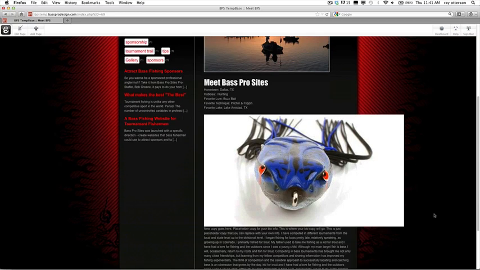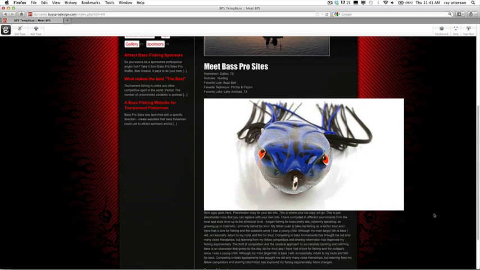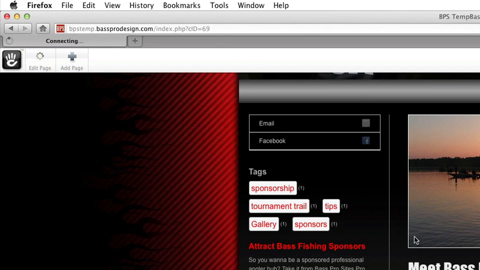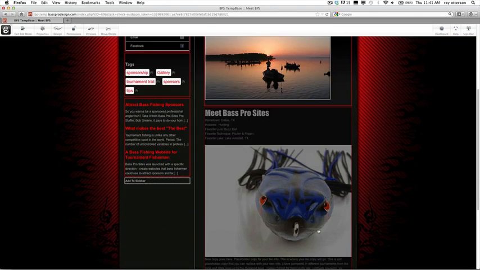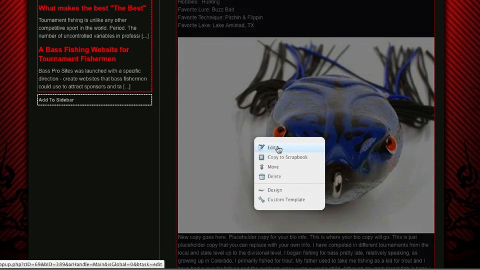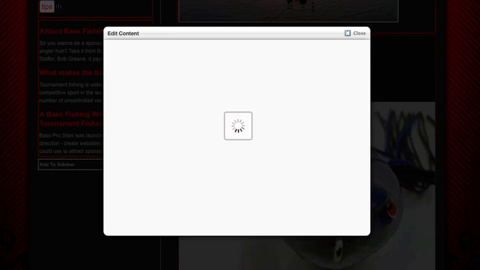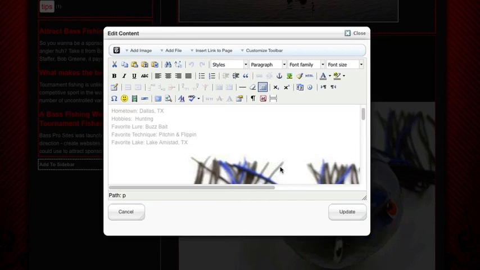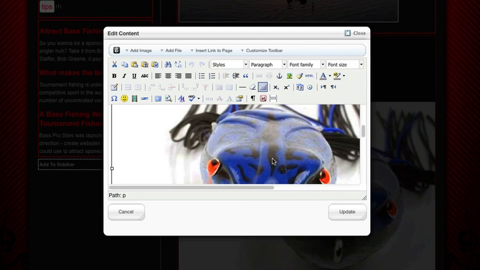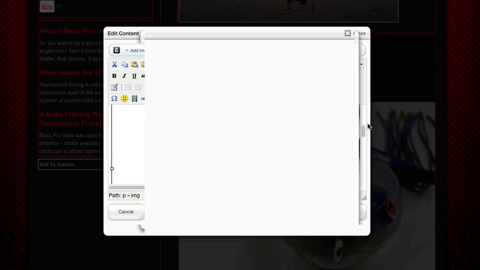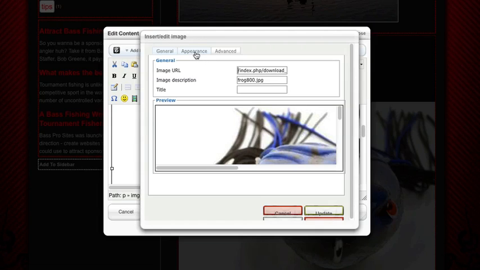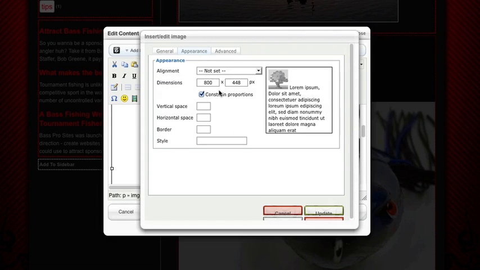What you can do though is adjust the size so it fits in your layout. Put your page into edit mode, run your mouse over the block you want to edit, click Edit from the pop-up menu, and once you're in your Edit Content box, highlight the image you want to adjust, hit your tree icon, hit your Appearance tab, and adjust the dimensions on the image.